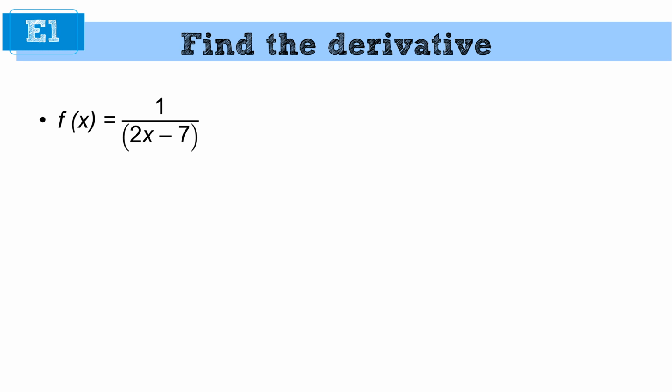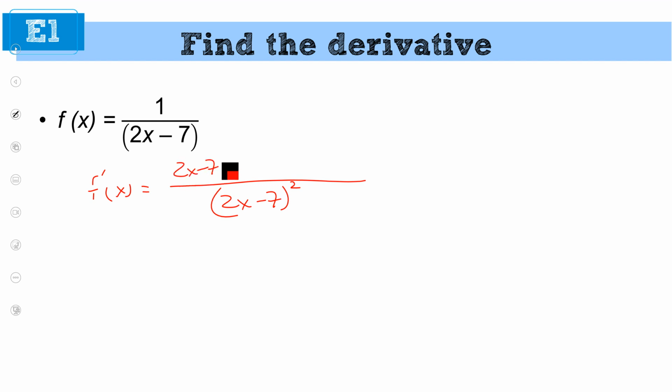Okay, so let's start with this bad boy. You know how to take the derivative of this, yes? Okay, and what happens when you take the derivative of this is that it seems like you're wasting your time, because we end up taking the derivative of this thing, this 1. So f prime of x is equal to 2x, denominator on the bottom, square it. Bring the denominator up to the top, multiply it by the derivative of the numerator, which is 0, minus big honk in bracket, the numerator times the derivative of the denominator. So I shouldn't have an x there, I should just have a 2 and then there, close the bracket, and done.